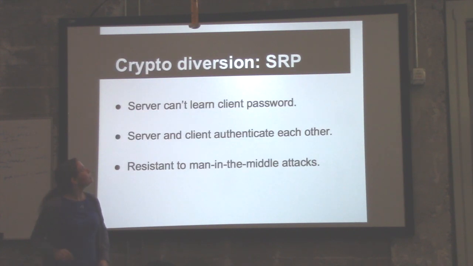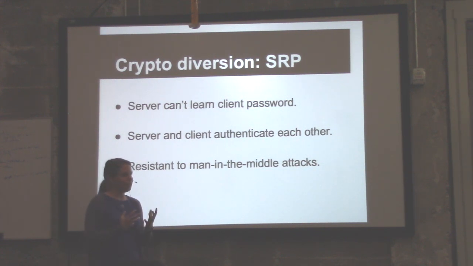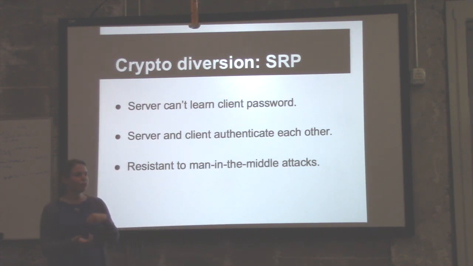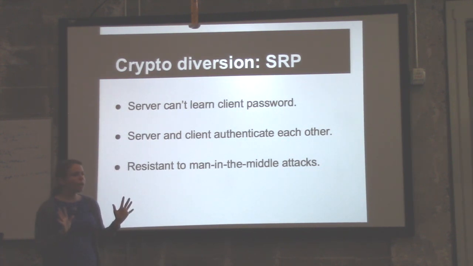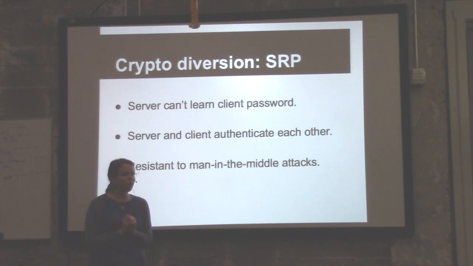Okay, so now I'm going to take a slight diversion into math. And what I'm going to talk about is how clients in Meteor authenticate with a password. So I talked about you log in with some credential, and then you get this token back, and you can use that token to authenticate on other connections. I'm going to give a very high-level overview of a protocol called SRP, Secure Remote Password Protocol.